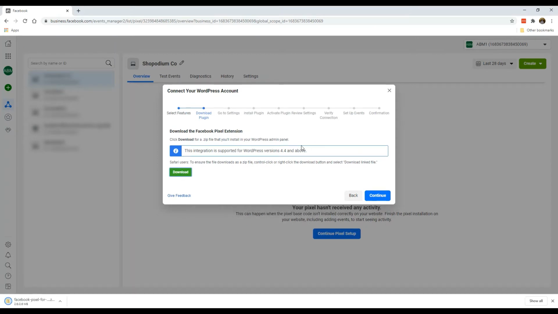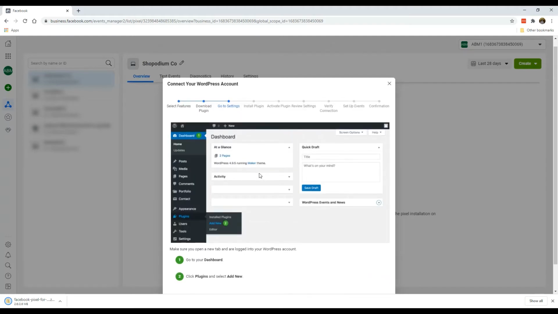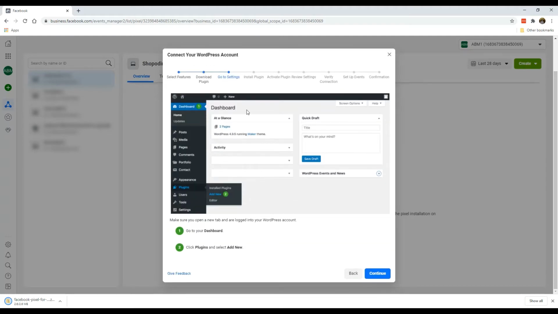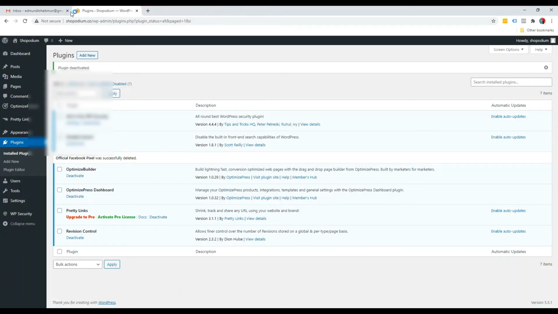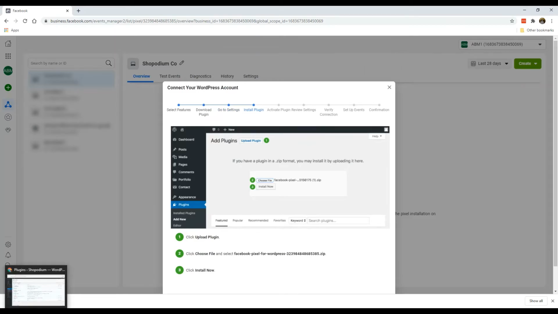All right. And then the next thing we're going to do is, like I said, it's rather intuitive. We're just going to follow the steps that are being shown here. It's a screenshot step. So what you need to do right now is to log into your WordPress website. And for this purpose, I had done exactly just that. Okay, so I've logged into my WordPress website. I go down to plugins. So let's see where else it's going, right? And then it says add new. Okay, and that's exactly what we're going to do. We're going to install the plugin.